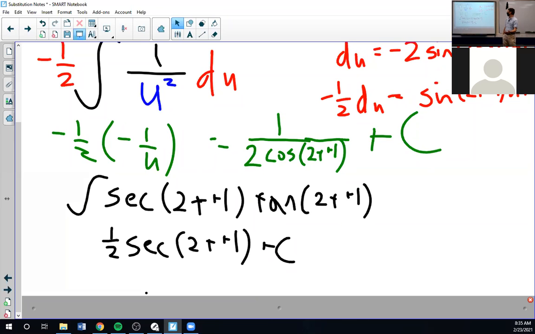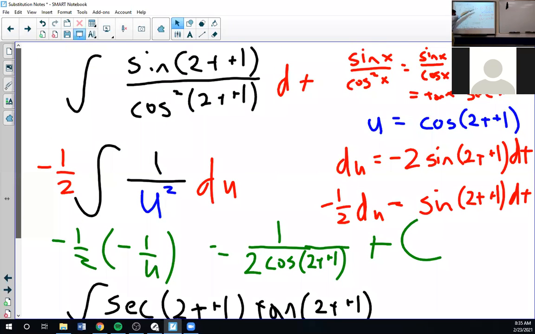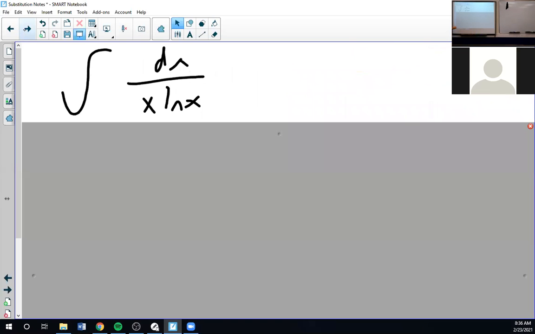So one of two ways to do it, either with the u substitution of making u cosine and not dealing with the trig at all, or deal with the trig and simplify the trig. One of those two ways that you can do that one. I'm going to drill through all three of these, and then I'm going to stop to see if we have questions. Next one.